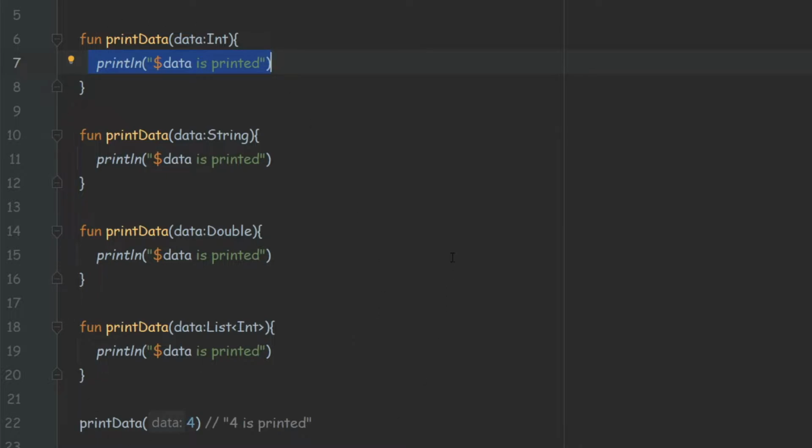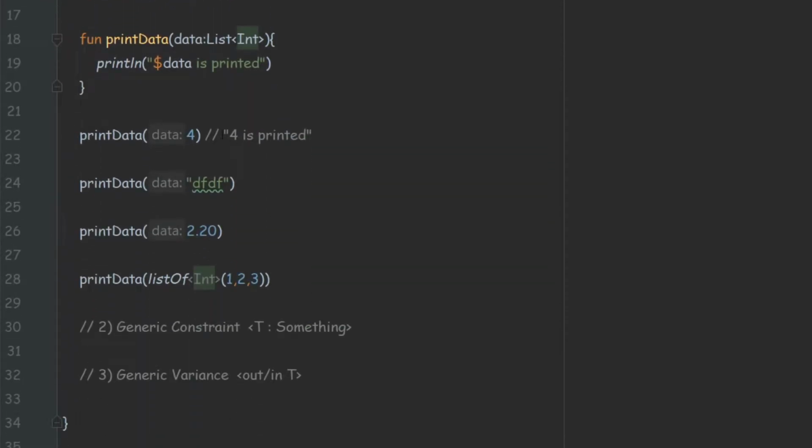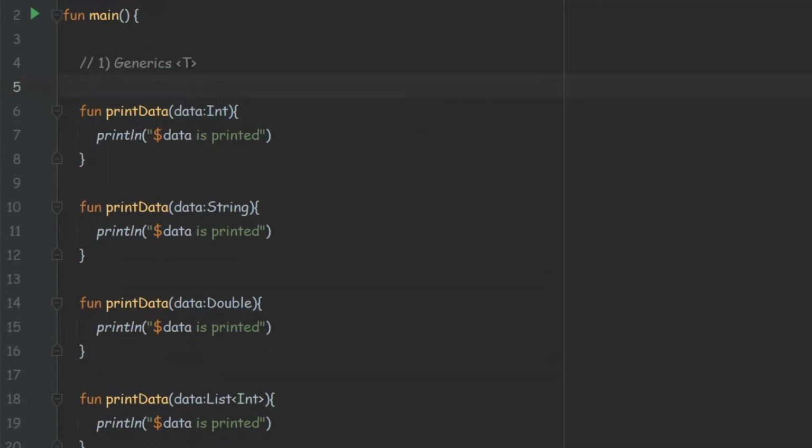And this is exactly the problem that generics come to solve. With generics, we can simply provide some kind of data type, and this data type is unknown. It's unknown to the compiler, but we can provide it instead of our data type, and then we're going to be able to pass any type that we want, and it will work. So instead of int, we can pass this T, and I'm going to explain to you what this T means. And in order to enable this generic type, we first need to come before the name of our method and use angle brackets, and then type the name of the generic type.